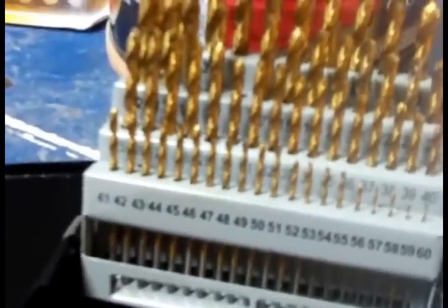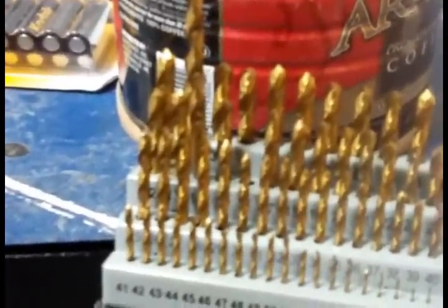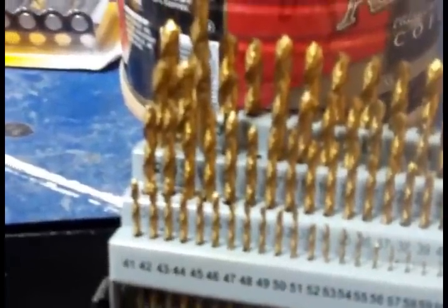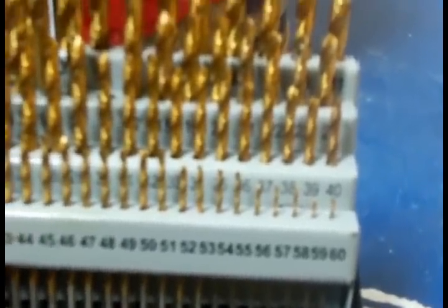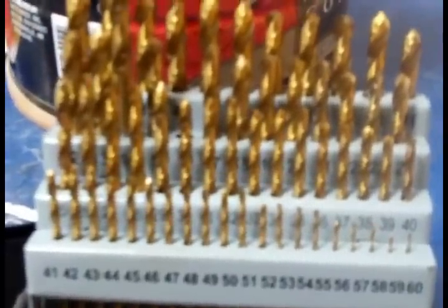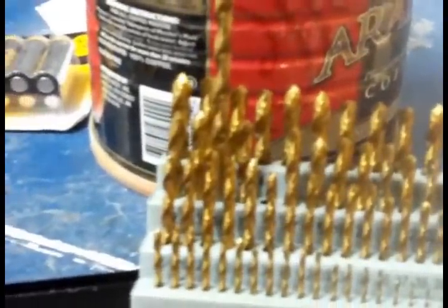What I did was measure my numbered drill bit set — the number 14 bit measured 0.18 in my set, which is what I needed. But with the wobble, the runout, and all that, I started small. I started with the number 22 bit, which measures 0.15 on my set, and made my cut, measured it, then went up in steps. I got up to the number 16, which measured 0.17 on my drill bit set, tried it, and with the wobble and runout that got me close enough where I'm satisfied now.